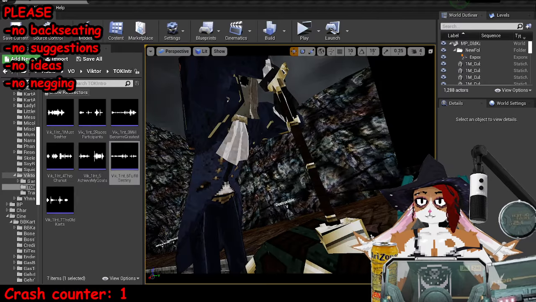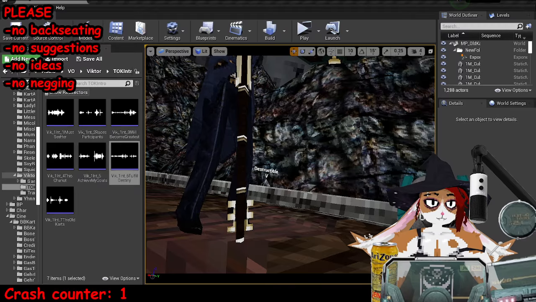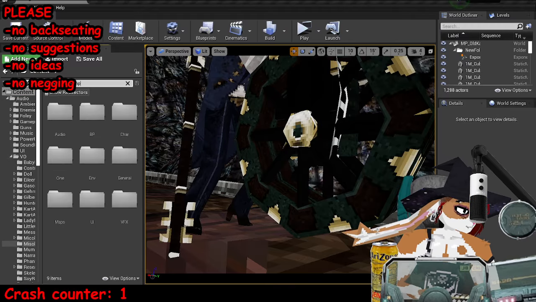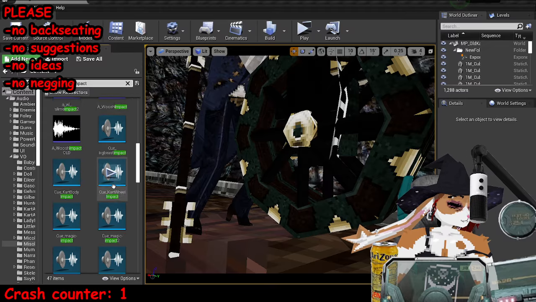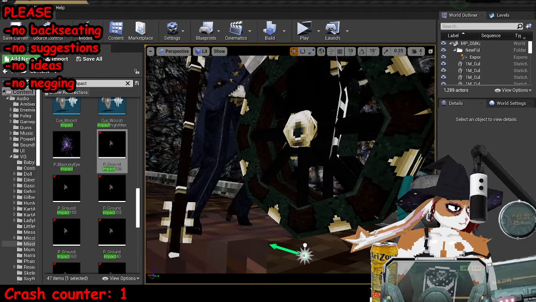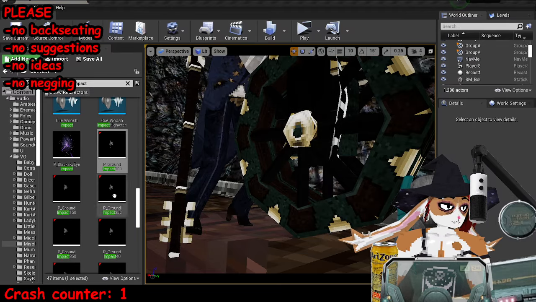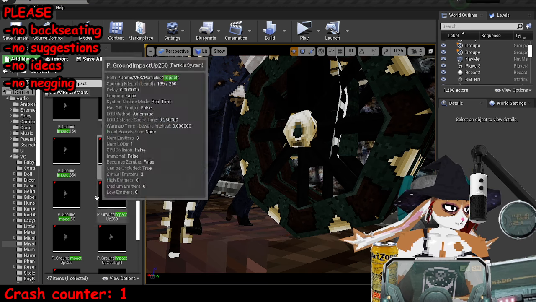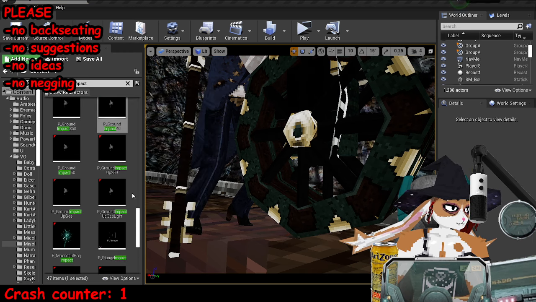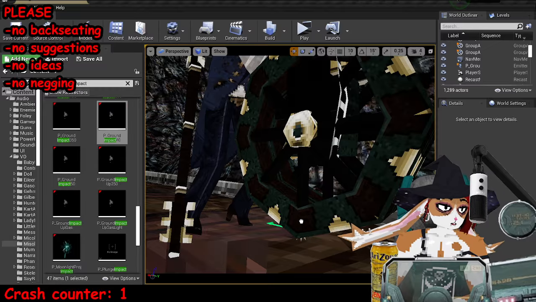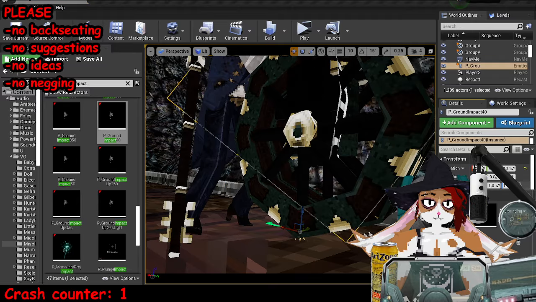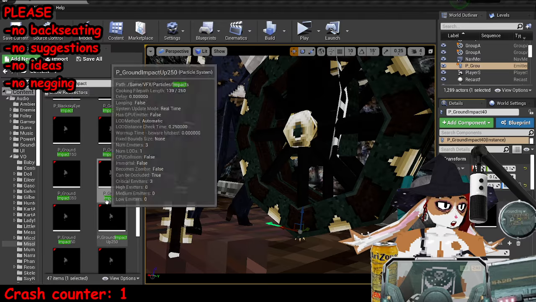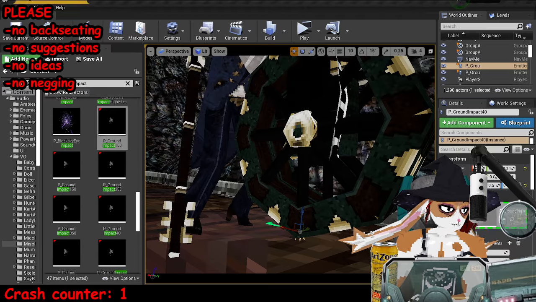Boom. Right, so first off, we do have some impact effects. 100's probably too big. Let's do 40. 40, I think, is the smallest impact. Now, let's do 100.